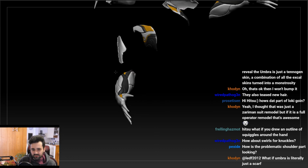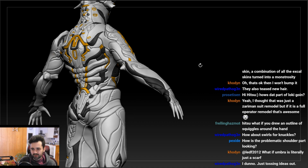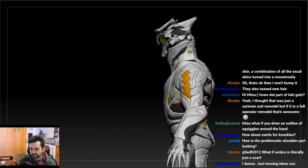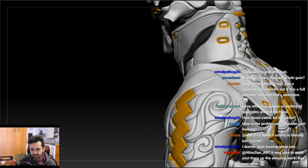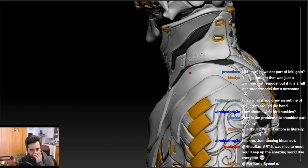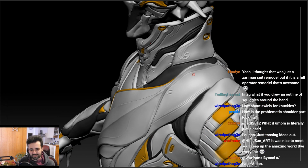How's the problematic shoulder part looking? Want me to show you? I'll show you briefly, so I can have a pause on the hands. Just tossing it out. Okay, cool. Thank you so much. What about this wheel some knuckles? I'll see what I can do. I don't know if it's a good idea.